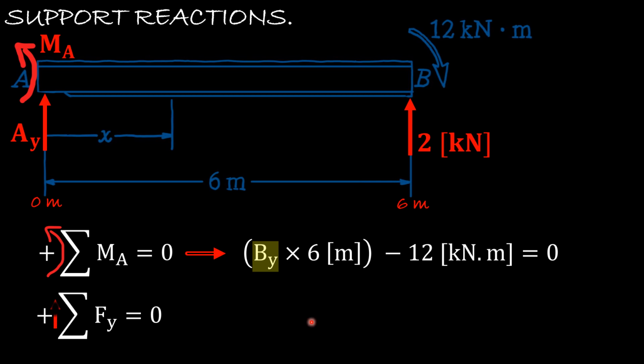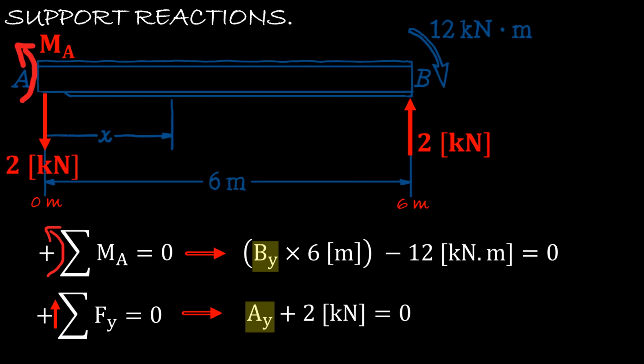Next, we will sum the forces in the y direction, and up is positive. So Ay plus 2 kilonewton. That makes sense: Ay is positive up, and 2 kilonewton is positive up. Now we want to solve for Ay, and 2 will move to the other side of the equation, so it will be negative 2. What does negative mean? Negative means that our initial assumption was wrong. So right here, we need to erase this arrow going upward and change the direction to going downward. And the value here is 2 kilonewton.